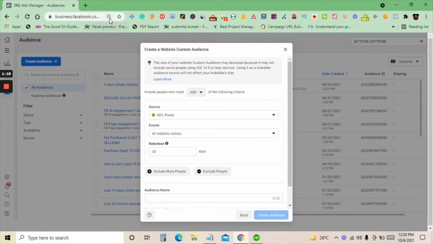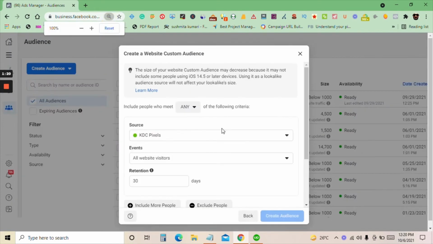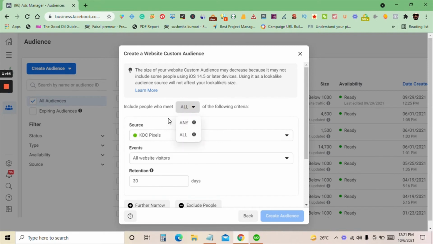Okay, so as you can see, the first thing that you see is the include criteria. It says include people who meet any of the following criteria. So I always keep this option as any, because when you put all, then sometimes Facebook faces difficulty finding lots of people in your audience.